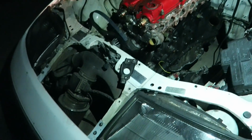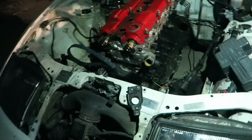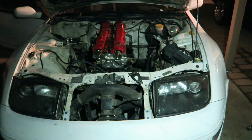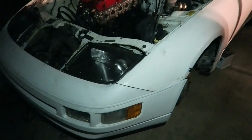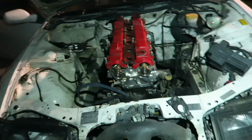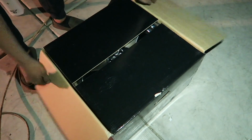But there you have it, guys. A lot more of this 2JZ Z32 project from Mr. Gallardo is coming up. We're gonna be doing a wrap, wheels, a different wing, a different bumper, maybe a wide body, we'll see. So it's gonna be a long project. As a matter of fact, you already have the wheels, don't you? You want to show the guys?